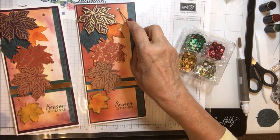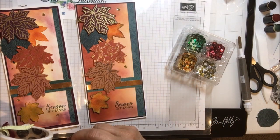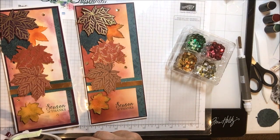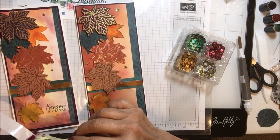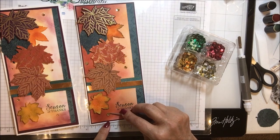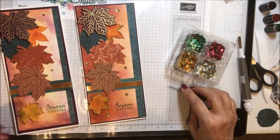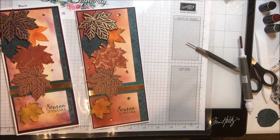I'm going to put one right up here and one right down here and one over here. I'm adding 5. I like doing these in odd numbers. They seem to appeal to the eye a little bit more when they're done that way. And right in here. Gosh, I think that is so pretty. So I'm very pleased with this.